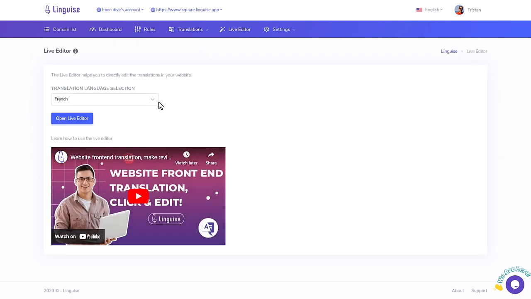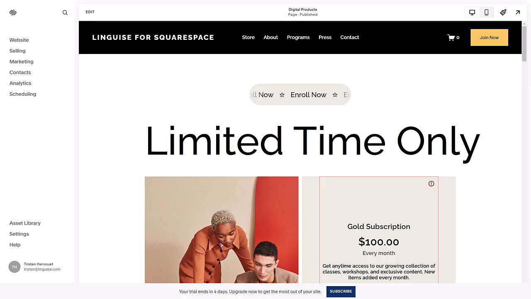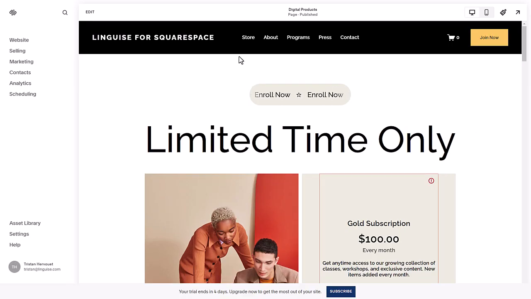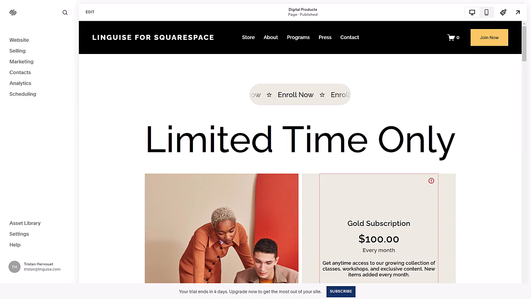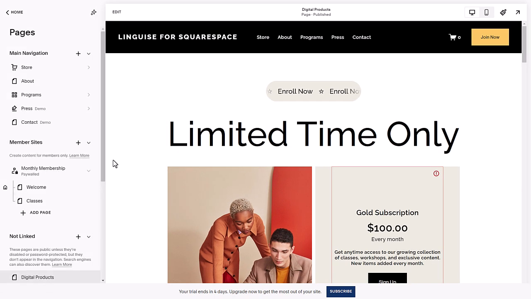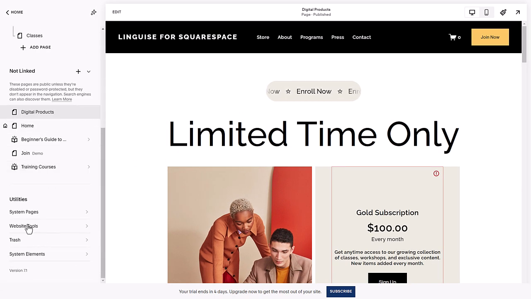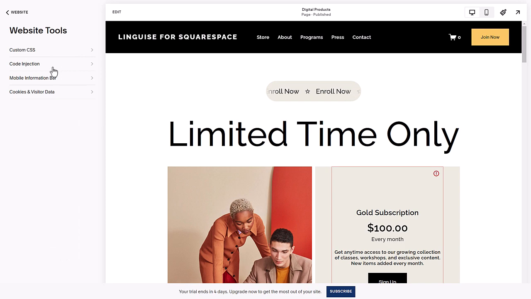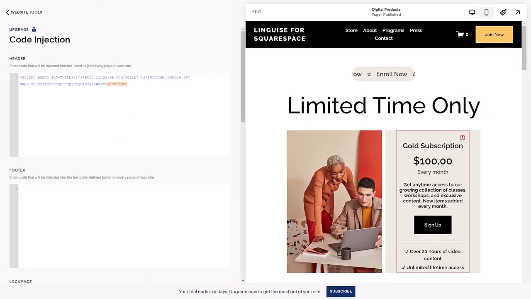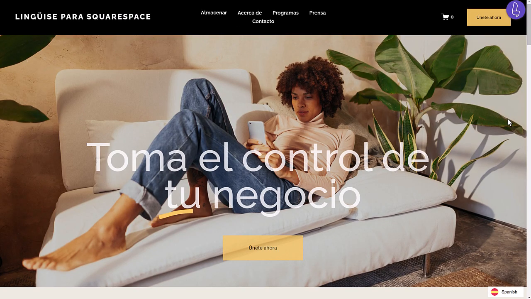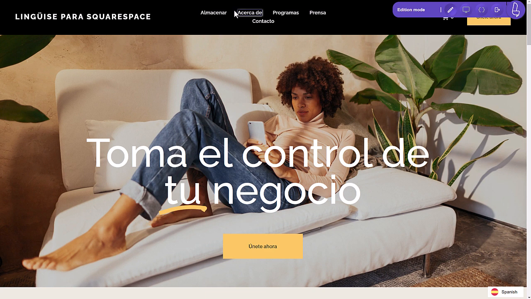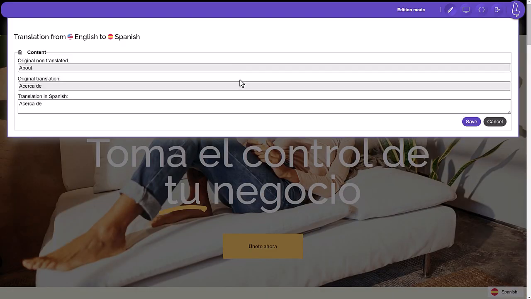So, what are we going to cover today? First, we'll show you how to create a new account and register your domain on Linguise to get your translation API key. Next, we'll set up and configure your multilingual URLs with your Squarespace domain. After that, we'll set up the language switcher with flags and language names. And finally, I'll demonstrate how you can edit the translations right from the Squarespace frontend. We'll also visit the Linguise dashboard, advanced settings, and the service prices, of course.